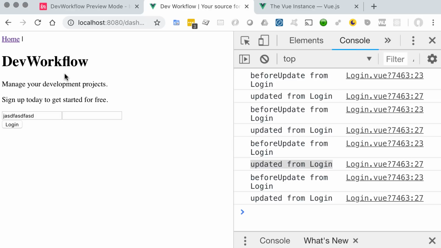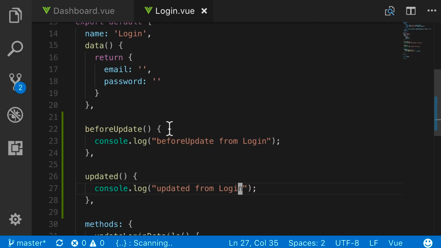So this is something that can be very confusing if you've never seen it before, because you may think that a parent component receives all of those events as any child component updates. But Vue is very good at isolating those update events. So if you want to capture something in the update stage, you need to make sure that you are doing it in the component itself.